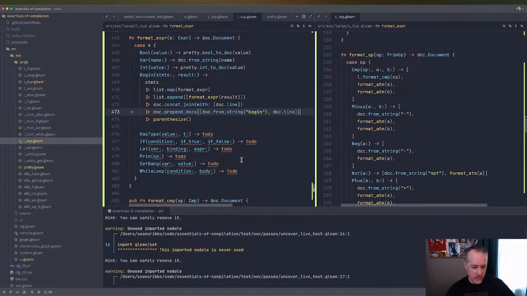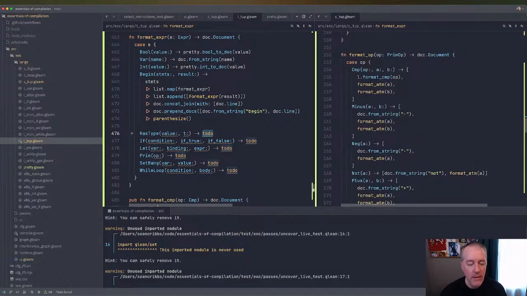We should finish the rest of this, right? We need to do the primitive operators. And then we'll see what we can get here. Again, if we get this done at the high level, then it'll be a matter of copy modify for the other intermediate representations.